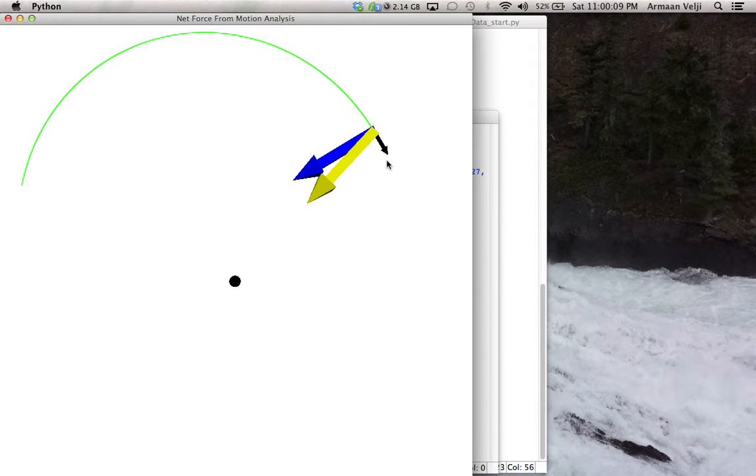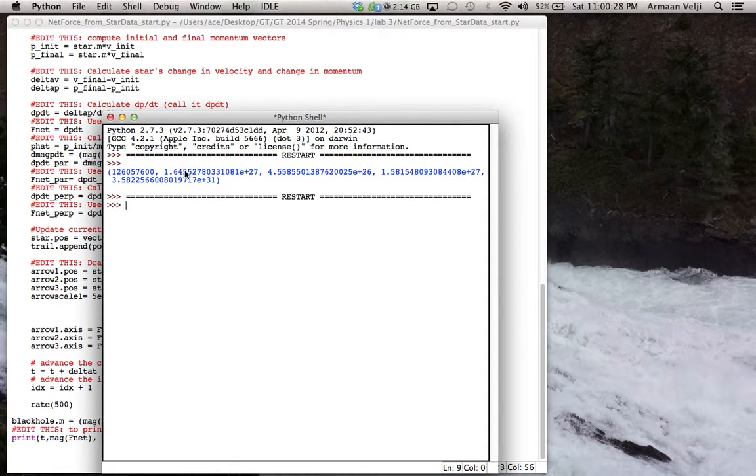The black arrow told us about the speed, and as you can see in the beginning, it wasn't changing speed, but as it got closer or to the side of the black hole, it was changing speed and increasing speed. And as we said, the last print statement shows the mass of the black hole, which, as I said before, was 3.5823 times 10 to the 31st kilograms.